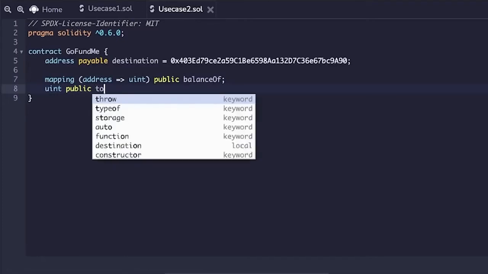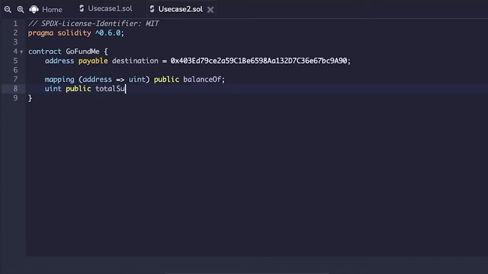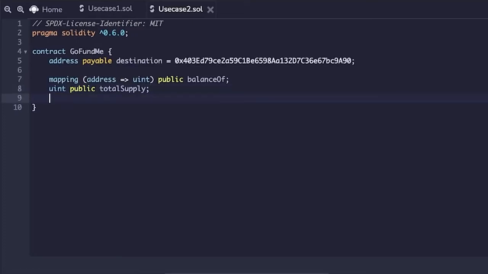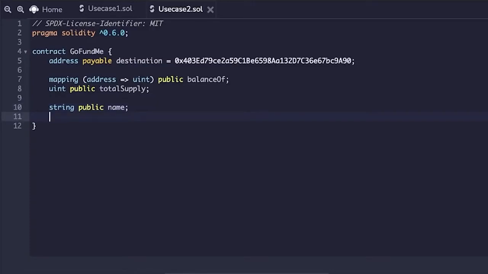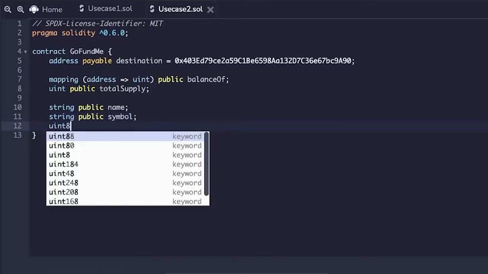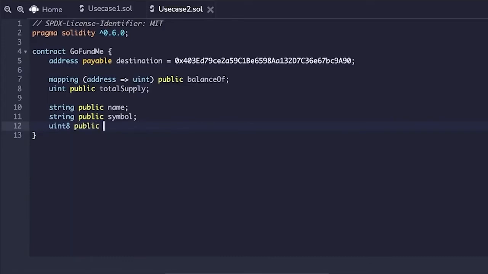It's going to be the total supply of all of the coins. So in order to have the ability to name our tokens as well as control the symbol of our tokens, the particular ticker, as well as the decimals of our tokens, inside integer 8, we are going to be adding this.